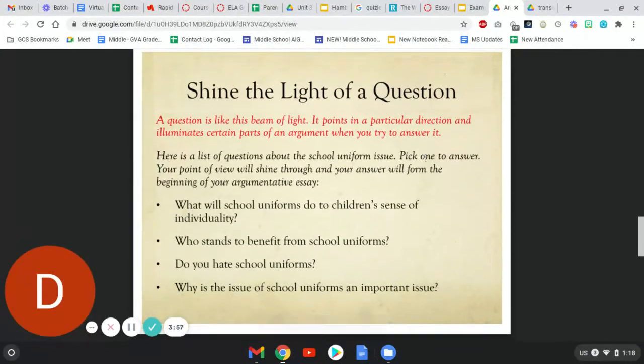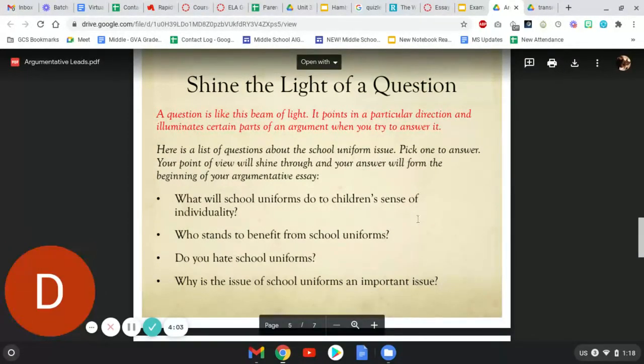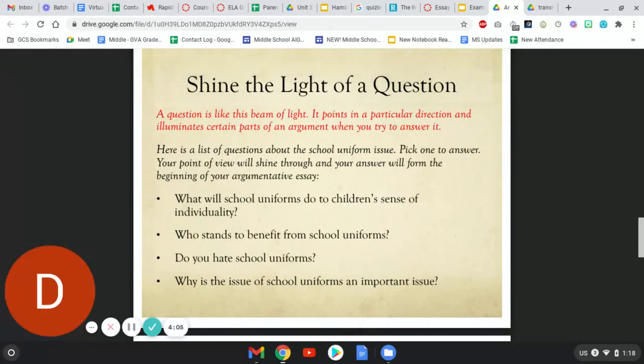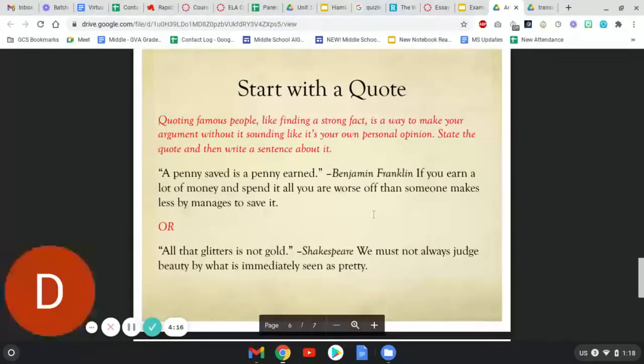Or a question. Maybe choose a question to start off with, such as these examples. Do you like school uniforms? Do you believe in school uniforms? All right. So you can start with a question, or maybe even start with a quote.